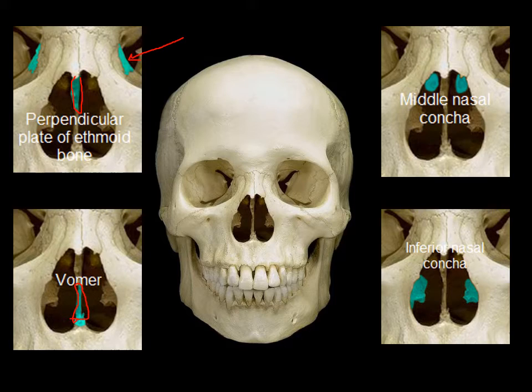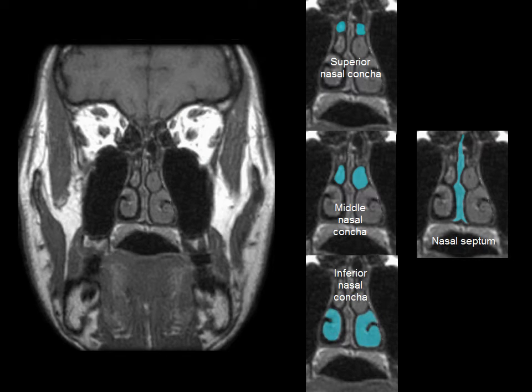And then the middle nasal conchae on the right and left side, again part of the ethmoid bone, are going to be superior to the inferior nasal conchae that we see situated right here. The conchae in general help circulate and warm the air that we breathe in through our nose. And this is just a quick comparison of the superior, middle, and inferior nasal conchae.